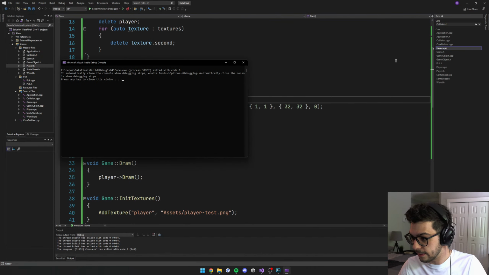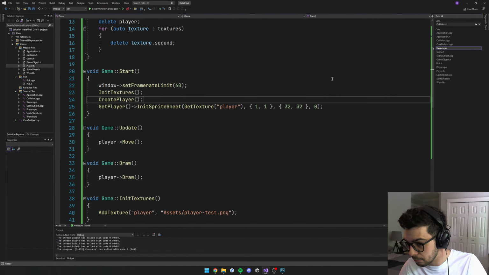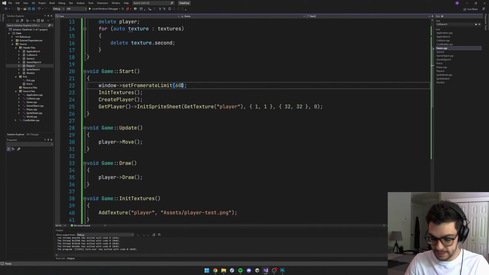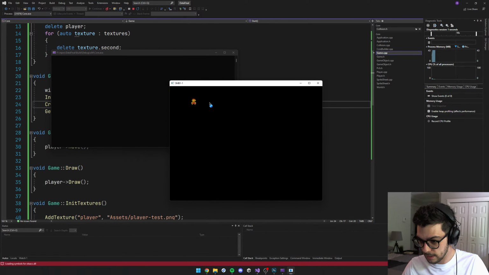And now if I go over to application, and set the frame limit to 165. See if he moves at the same speed. He moves at the same speed, just a little smoother. Cool.